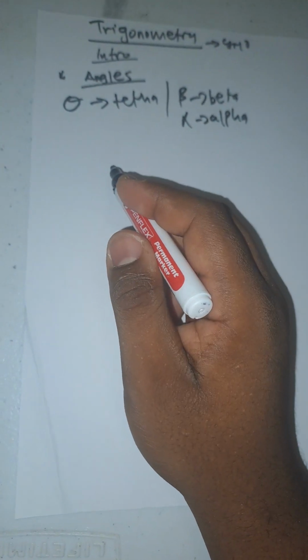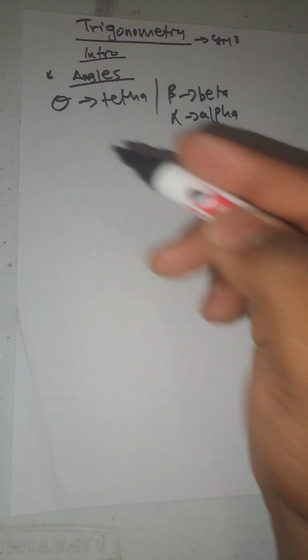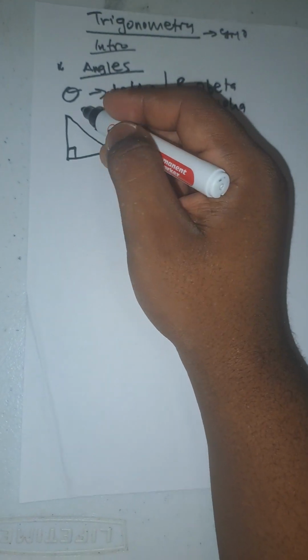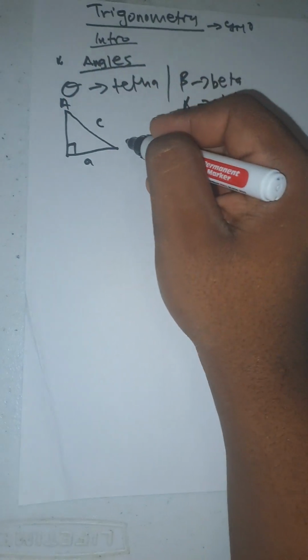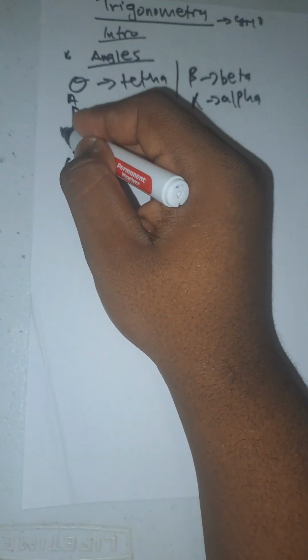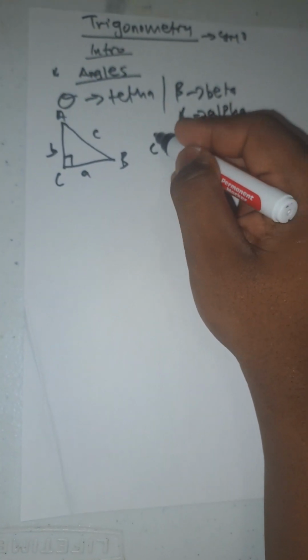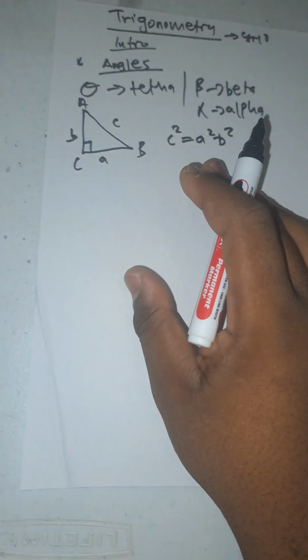Now under trigonometry, we use right angled triangles. Remember, you started right angled triangles in grade 8, where you did the theorem of Pythagoras, which describes the relationship between the three sides of a right angled triangle. You will be applying that knowledge from grade 8 here. This is our right angled triangle. I know that the longest side, c squared, is equal to a squared plus b squared. That's what you have to know.